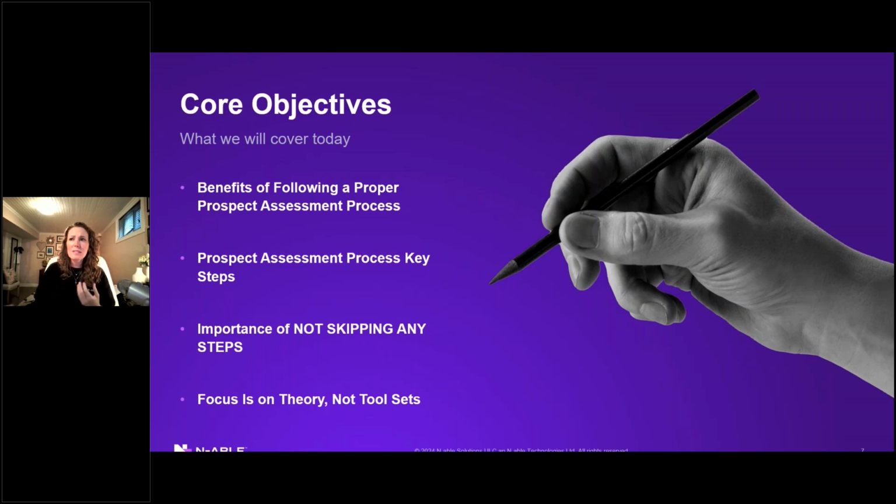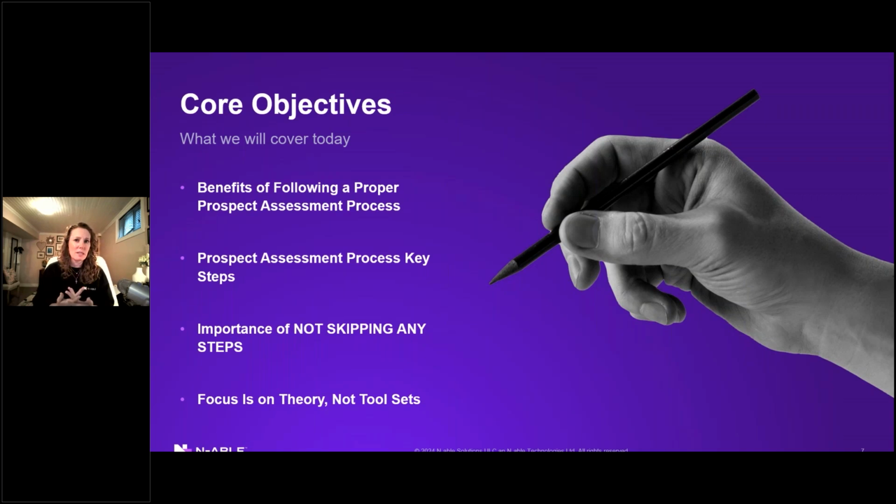The focus of today is theory. I'm not going to lie, this is kind of a heavy course, because it is focused on theory and the processes behind conducting an assessment like this, and it is tools agnostic.